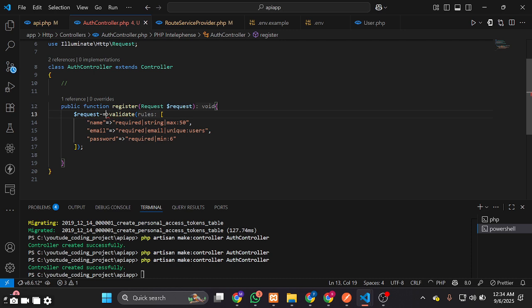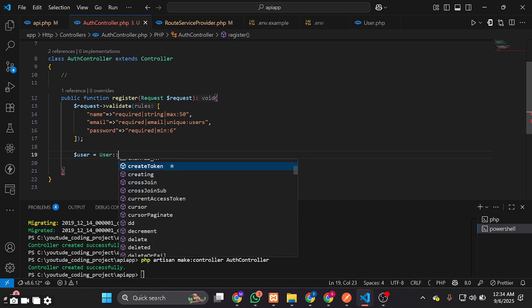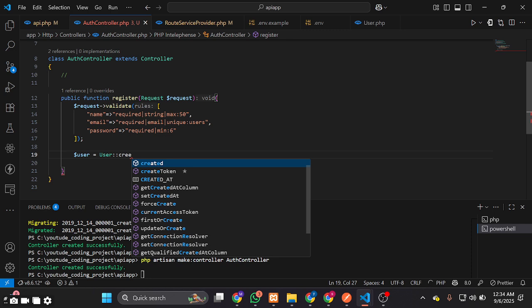The next thing to do right now is actually creating the user. So I'm going to say user is equal to the User model. You need to import the User model like that. Then I'm going to say create.